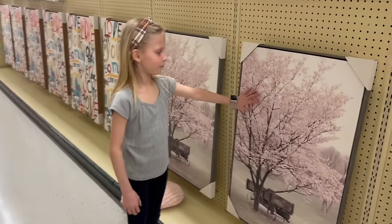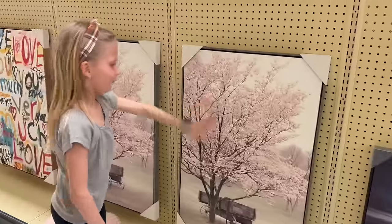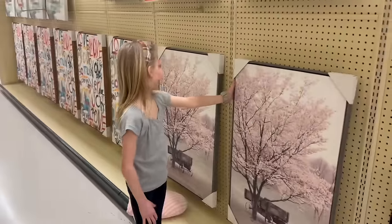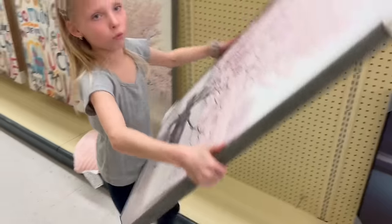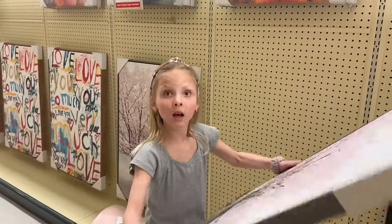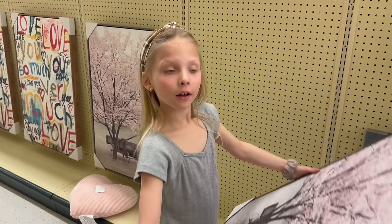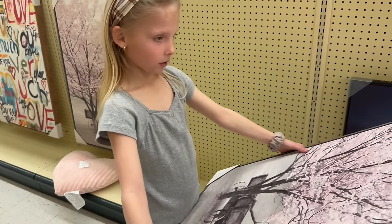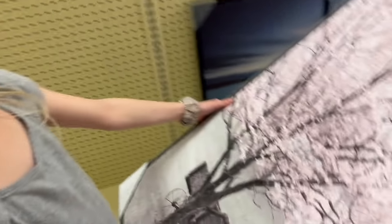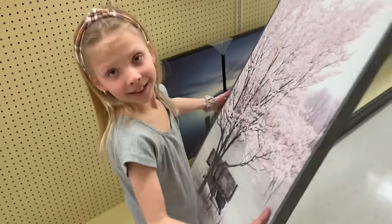That might be exactly what we're looking for — the pink and everything. I feel like an artist literally just painted it. We're on the same page. Do you want to get that one? I love that one. That one's a really good one, I think we should get it. Because you want it big — I want it big, and it's colorful, and it's pink for my room, and it's fancy. Okay, I think it's a done deal. You carry it.